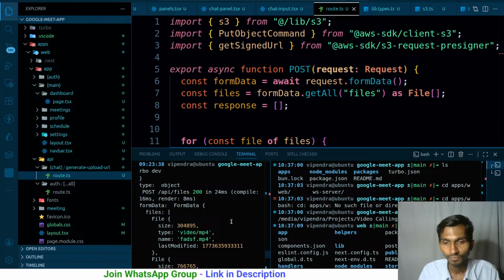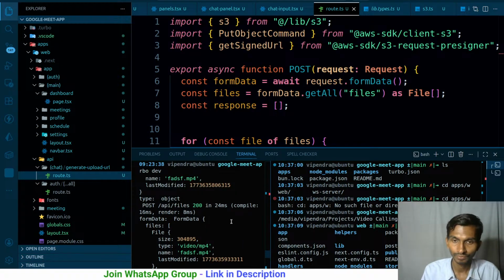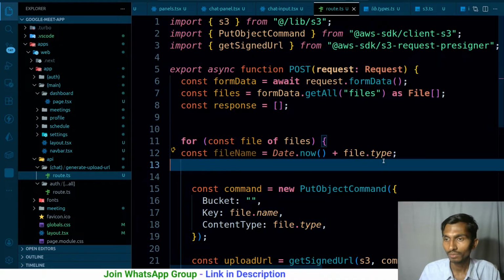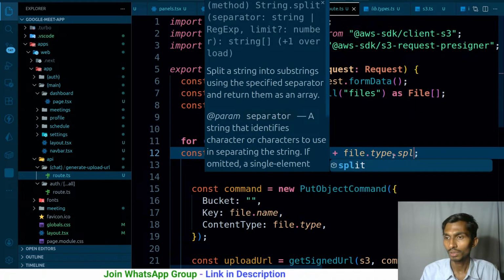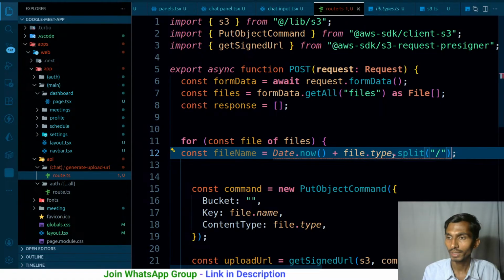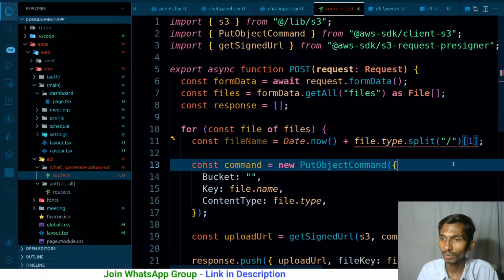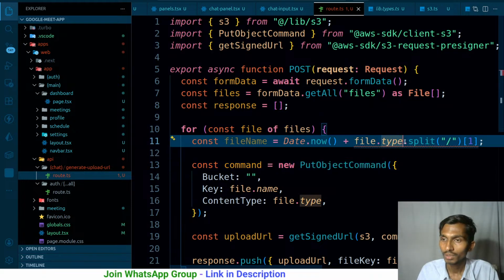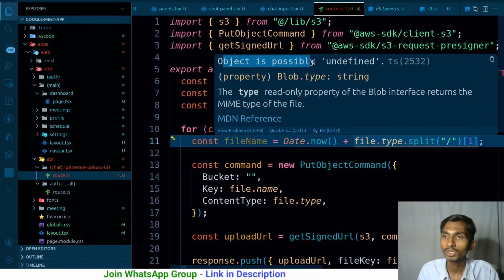So what will I be doing here? Simple stuff. I will get it checked by the AI, but let me do one thing. file.type dot split by slash, and I have to get the value at the first index. Type is possibly undefined. File is possibly undefined. What is the problem? Object is possibly undefined.